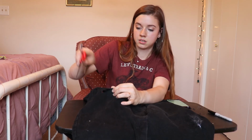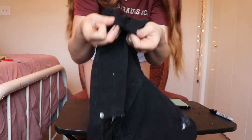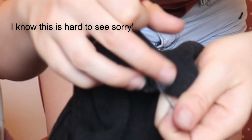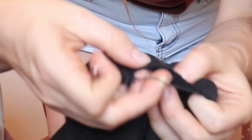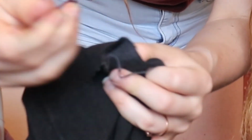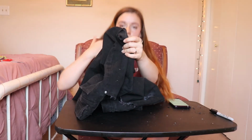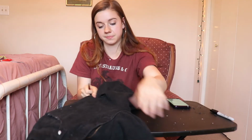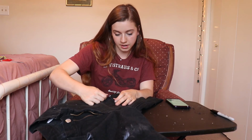Then once you get a good fray on it, you'll see there's these little threads coming off. It's kind of hard to see since it's black. There's these little threads coming off, and you just want to pull the top threads. These are your good parts, and then there's these little rough edges here. You want to pull those out, like so. I'll show you what I mean.